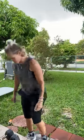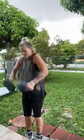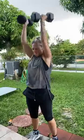5, 8, 12. Taking off in 10 seconds. My arms are starting to feel it now. Here we go. Keep those knees bent. Don't sway your back, tuck your butt under. 3, 2, let's go. 5 reps, keep it tight.